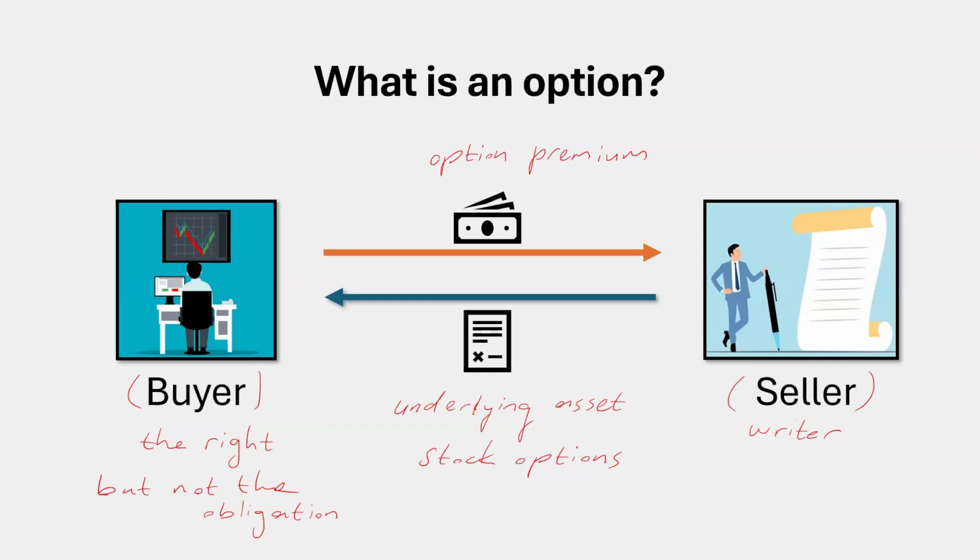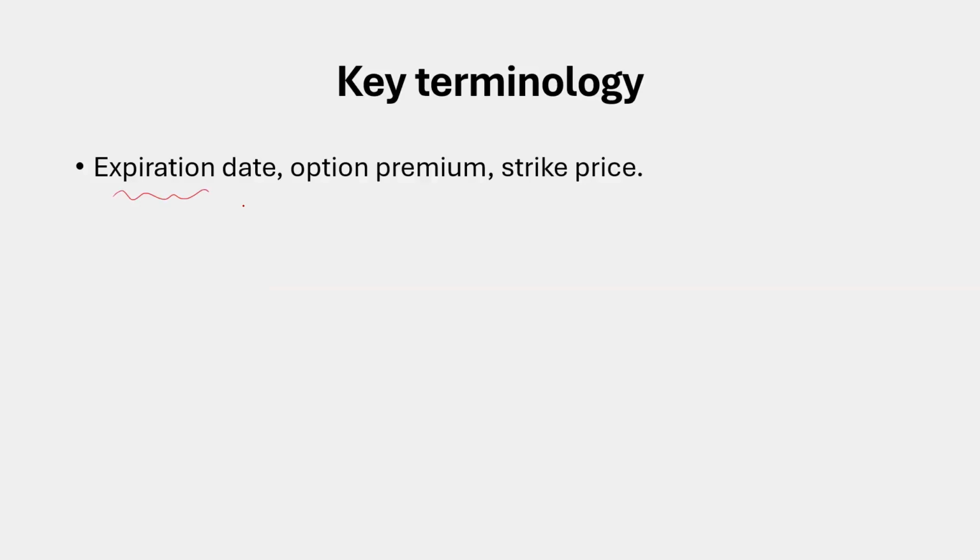Okay. Now let's learn a bit more about the key terminology involved in option contracts. So every option contract will specify an expiration date. So for example, this could be a month, so like 30 days. It will specify the option premium. So this is the price the buyer pays to the option writer. And it will involve what's called a strike price, or it's also known as the exercise price, right? So this is the price at which the contract can be executed. So in the case of a stock option, say you have an option contract on Amazon shares. If the exercise price is $10, this means that the option contract can be executed at this price, regardless of what the current price of Amazon shares is in the market.